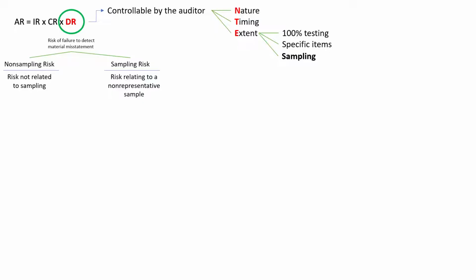So when we talk about non-sampling risk, it cannot be eliminated because you cannot eliminate the auditor from the audit. How can there be an audit if there's no auditor in the first place? So you cannot eliminate non-sampling risk. However, you may still manage it. It may be managed by proper planning, proper supervision and review, and of course, proper quality control policies of the firm.